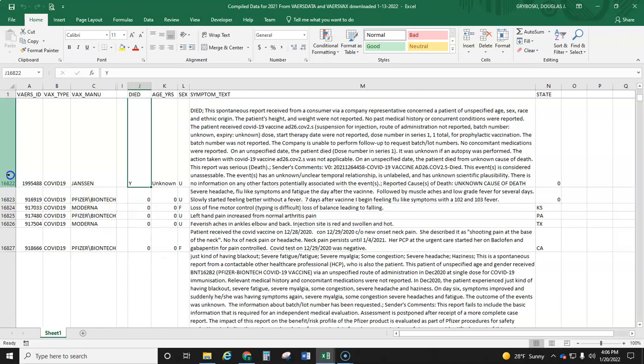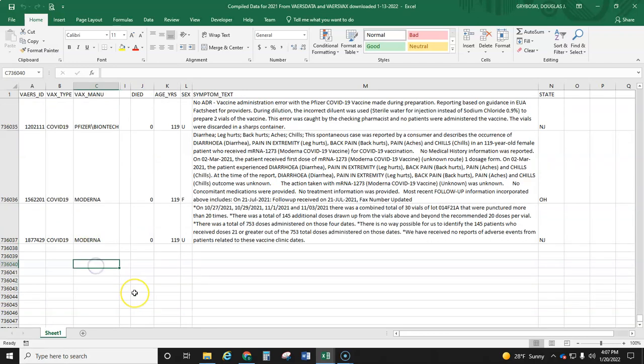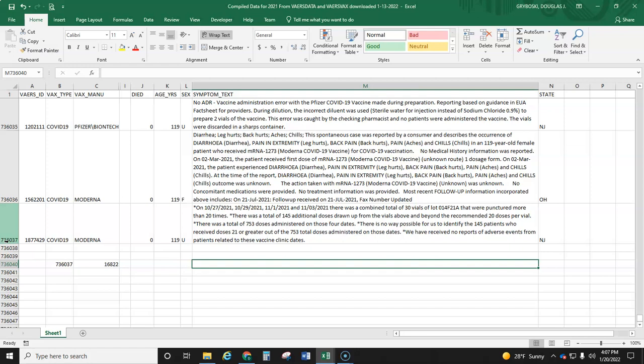And so what I'm going to do is just remember this, 16,822, then do a Control, down arrow, and get down to the bottom. And I'm going to type in 16,822, and I'm going to type in this number, 736,037. And I want to get a wide cell so I can see it.